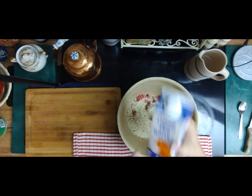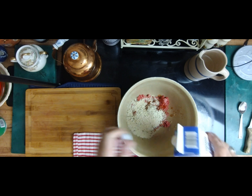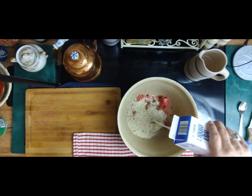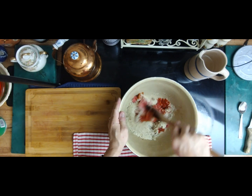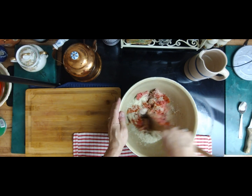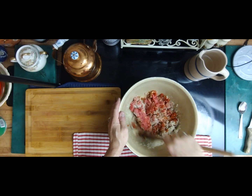I used the liquid egg whites in this instead of one egg, so we'll put about probably, I'd say, a fourth a cup of those egg whites. Now, I'll start mixing this to see what needs to be done.